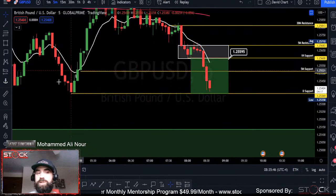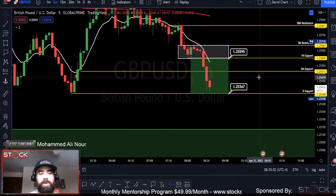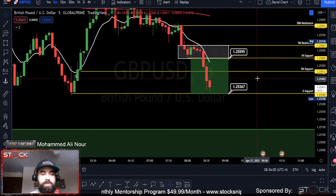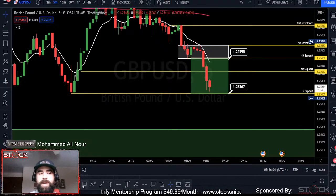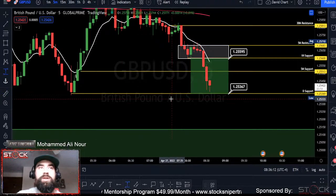Did anyone take GBP USD, guys? Did anyone grab that? I grabbed about 8 pips. You can check with the free FX group too. I showed some gold sells and stuff like that. Josh, now it's looking like it's coming to that key area here. Guys, let's just maybe show, some people may have a little bit of trouble seeing.